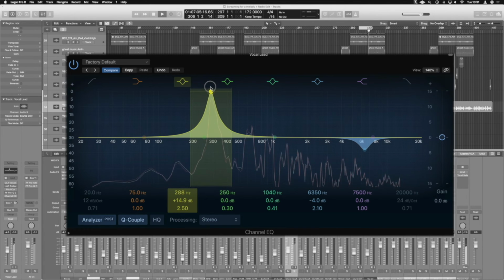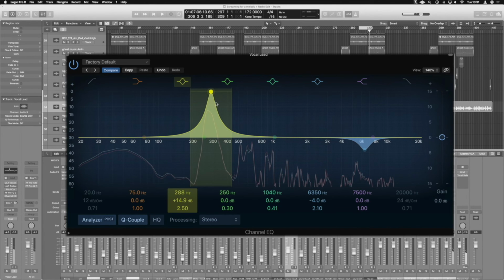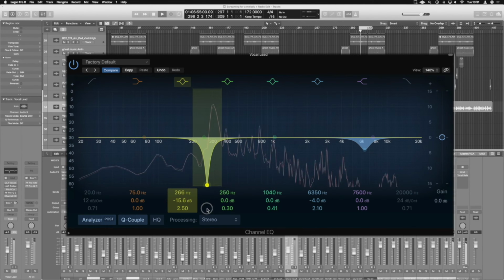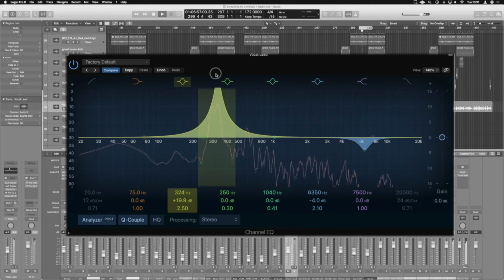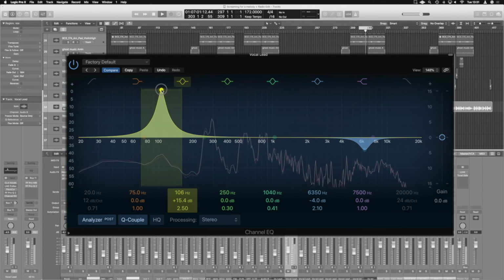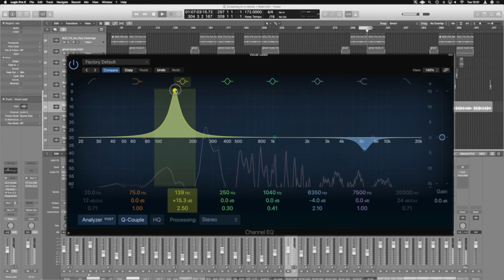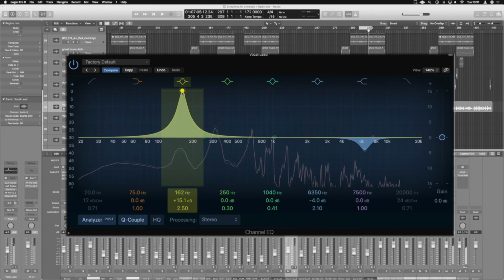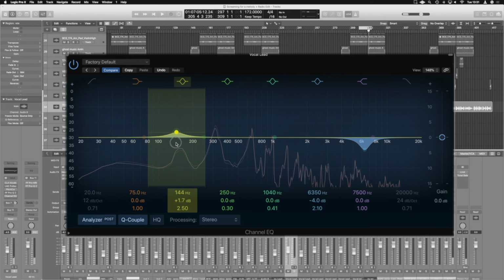So we can hear that this is really the body of the vocal. However, down here, it's really not any use to us. There's nothing great going on. So we actually know that sort of 200 is the lowest this goes.